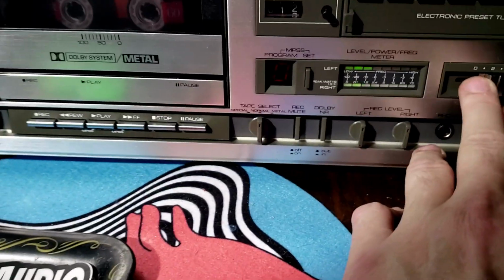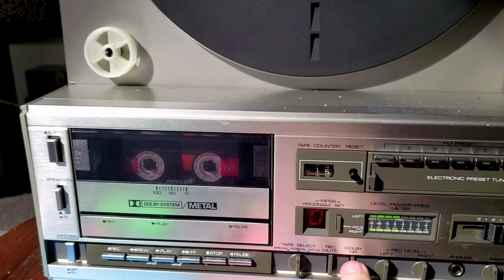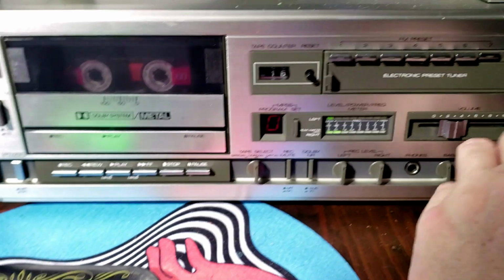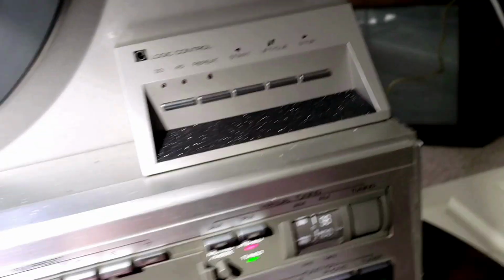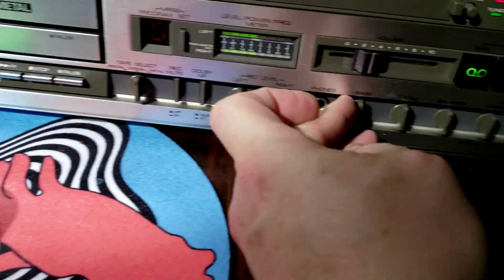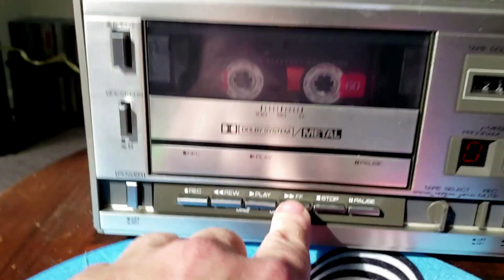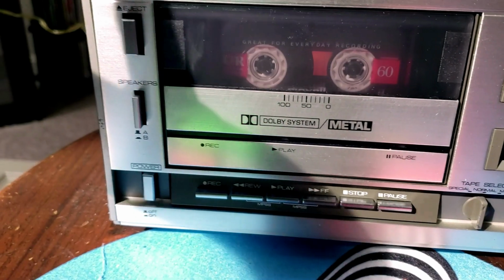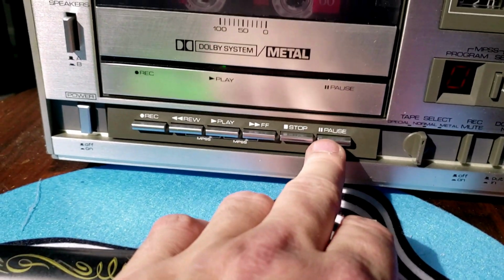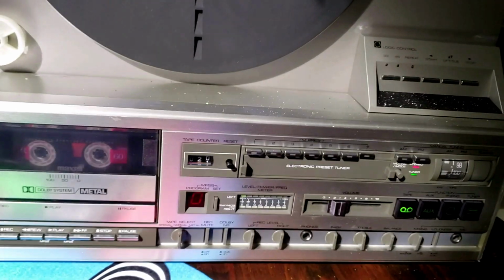And you can actually do it with, again, the Dolby noise reduction. Treble. So that all works, and it will fast forward, stop, it will rewind. It does record. I'm not planning on doing recording on this anyway. It will pause, so play, pause, go. So tape player, tuner is all functional.